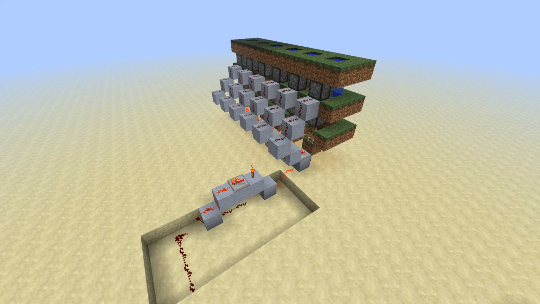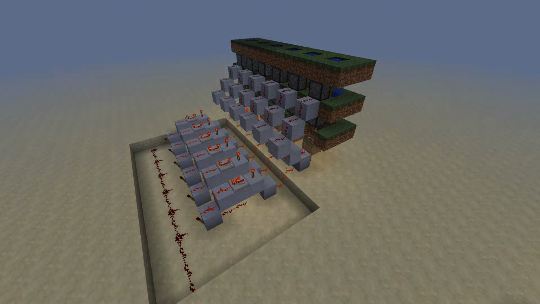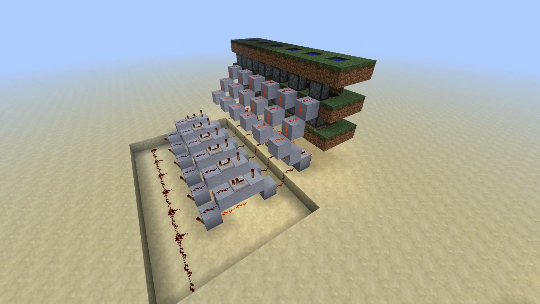All that's left now is to make 5 more of them and to test it out. I'm going to switch from nighttime to daytime manually and show that all 6 day-night sensors will switch states and send a pulse. I'm going to speed it up a little bit because it would take approximately 2 minutes to happen in real time.